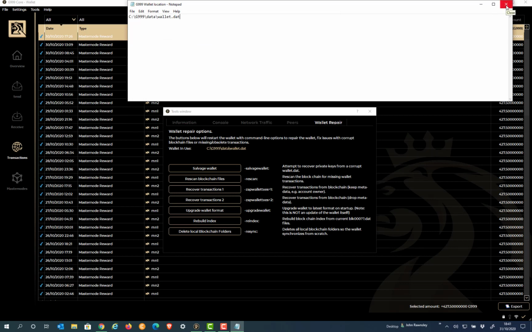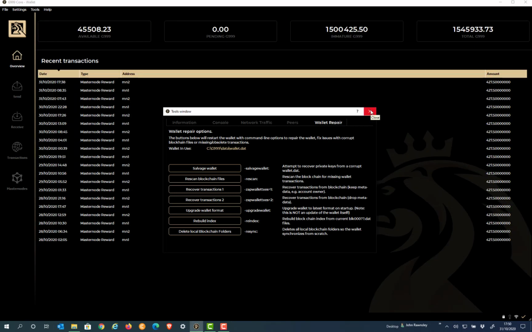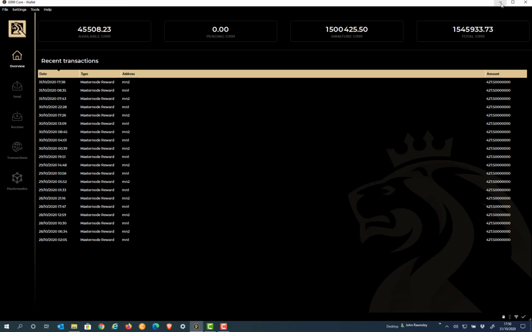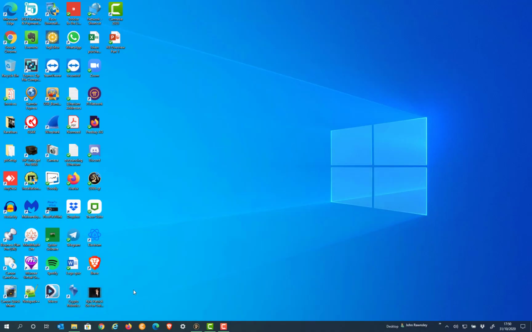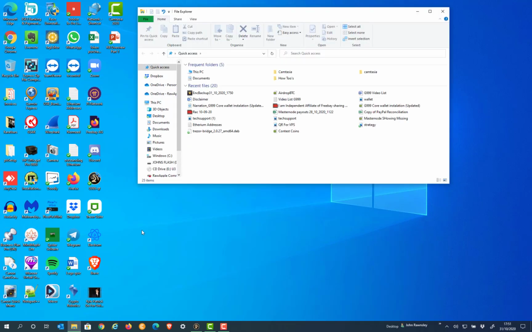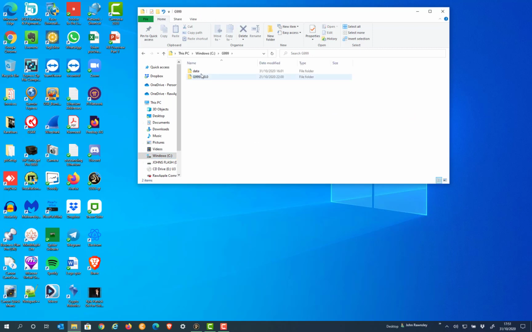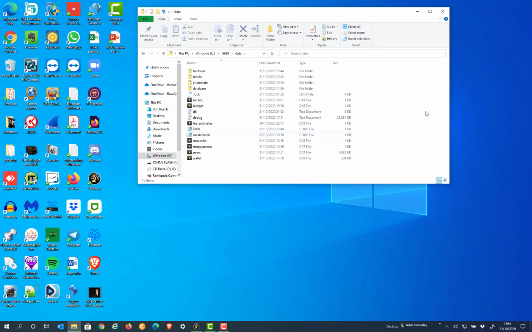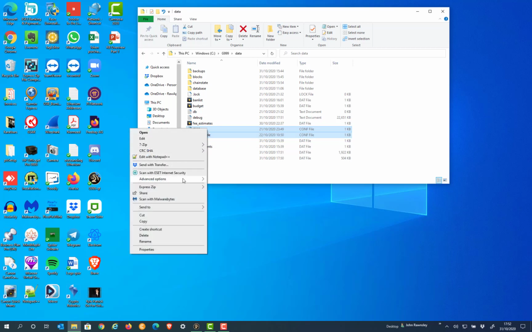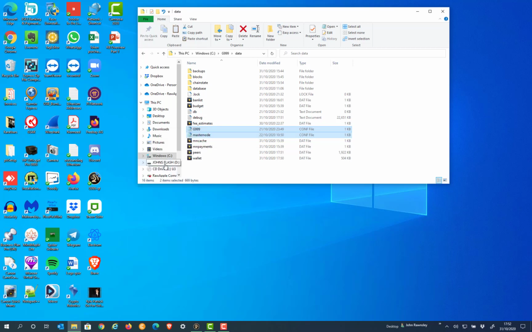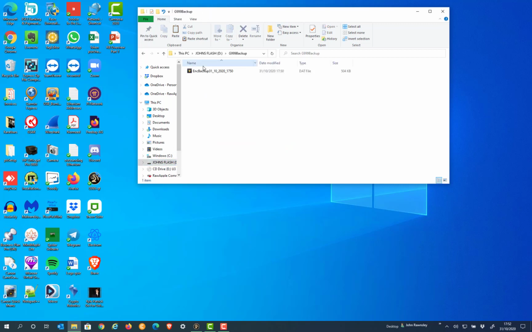Now we're going to navigate to where the installation of the Core wallet is on my PC. The reason I'm doing this is, if you have a node, there are two files that you need to take a copy of going forward. The two files are the G999 config and masternode config files. So we're going to copy those two, and go to our flash drive and paste them in there.